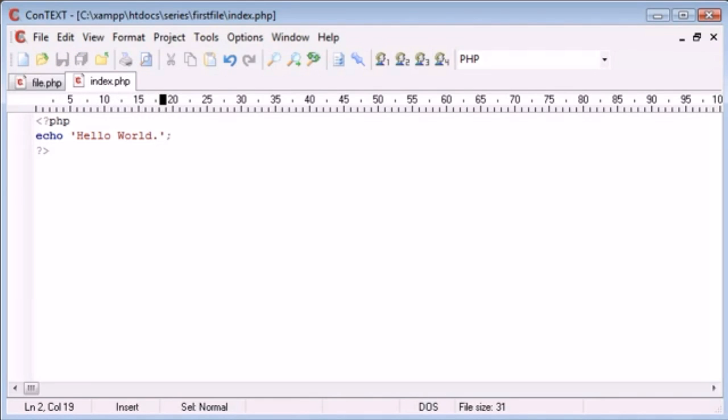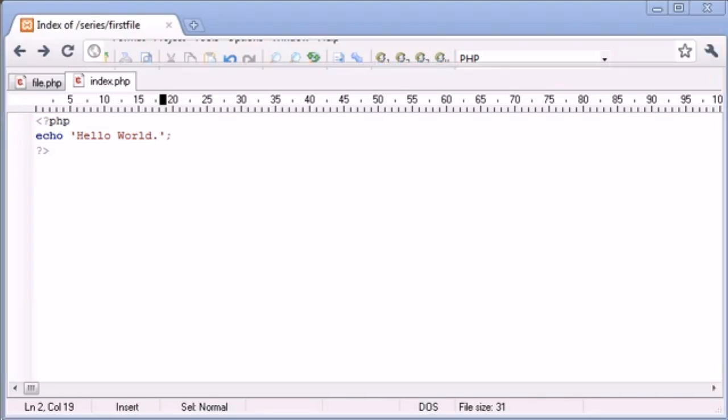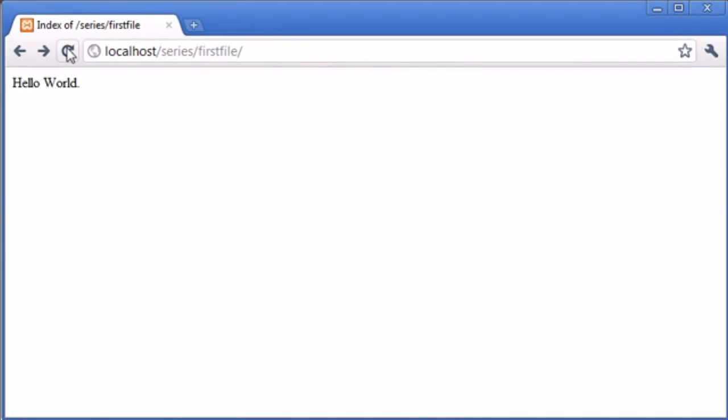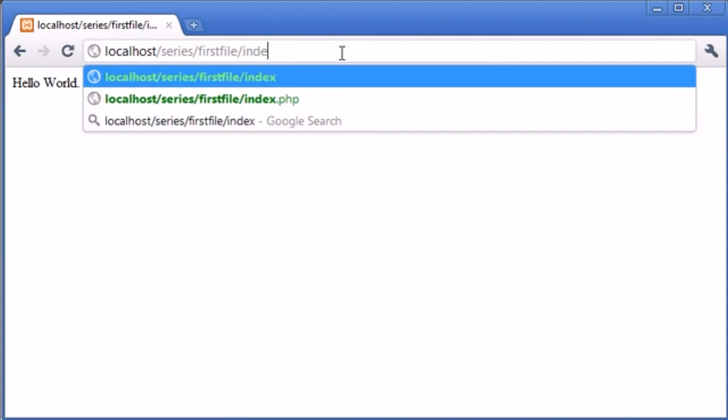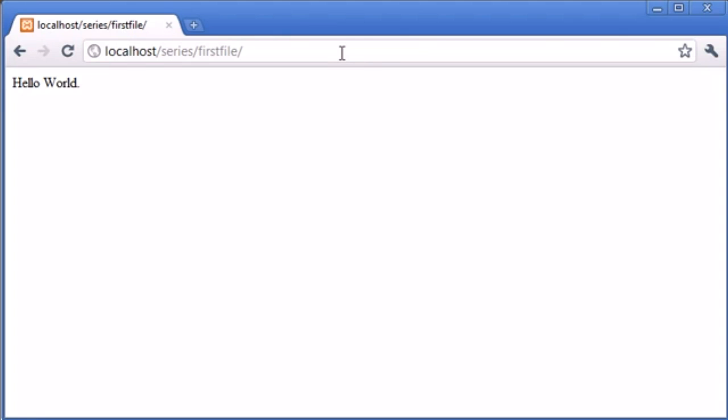There's a tutorial on echo and what it does, and how it works, with a bit more information about it. So for now, I'm just going to be outputting this to the screen. So let's refresh the page. You can see that we've automatically gone to index.php. My browser doesn't show it up here, but let's just type that in manually so we can definitely see. So the page has automatically gone to index.php. If I just choose to go to the folder, it's exactly the same.